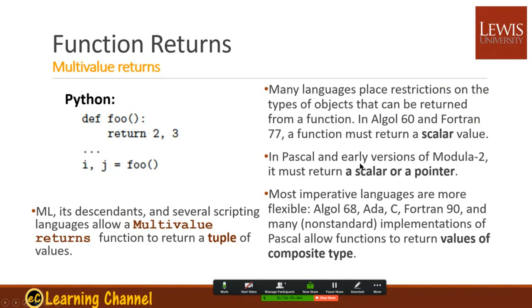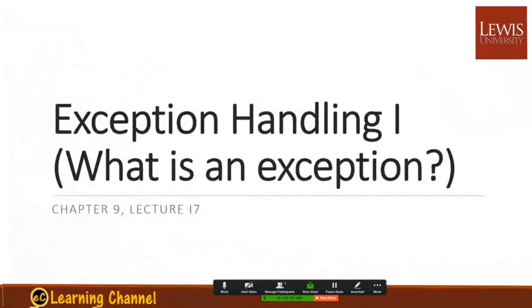In Pascal and the earlier versions of Modula-2, it must return a scalar or pointer. Most imperative languages are more flexible, and Pascal allows the return value of composite type. A composite type is also still not a multi-value return, but Python and some languages allow multiple value return.